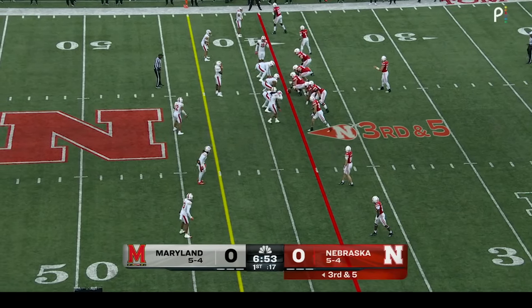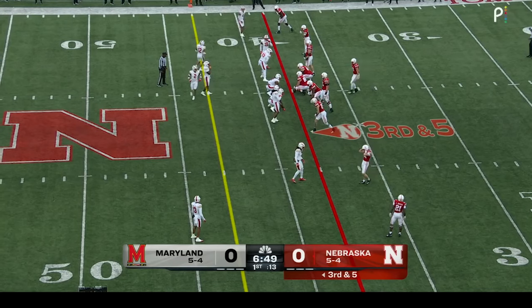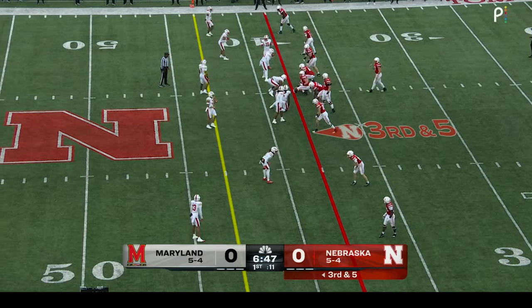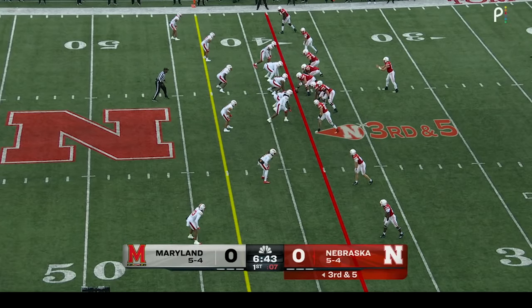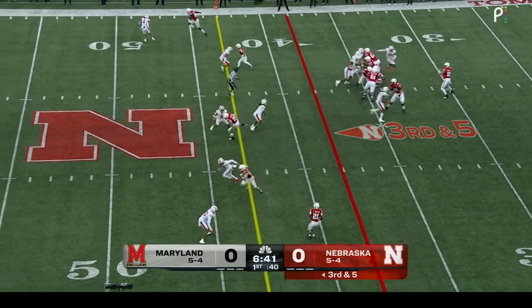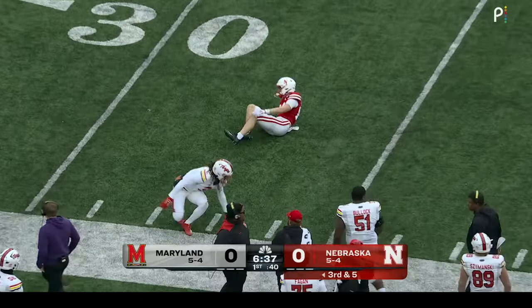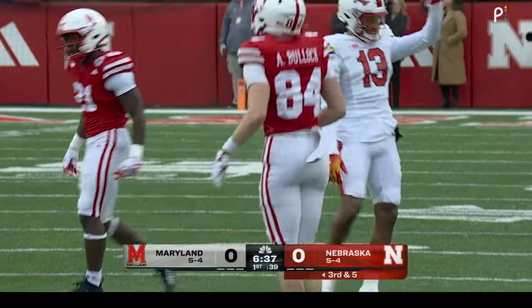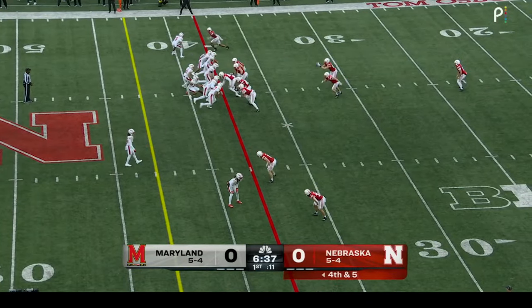Another chance here for Harburg. Empty backfield — trio of pass catchers to his left as he takes a glance at head coach Matt Rule. His offensive coordinator Marcus Satterfield is in the booth for the third consecutive game. Here comes a linebacker blitz. Little touch pass, outside the hashes — incomplete at the 35-yard line to Alex Bullock. A penalty gave Matt Rule one first down, and they fail on third and medium.